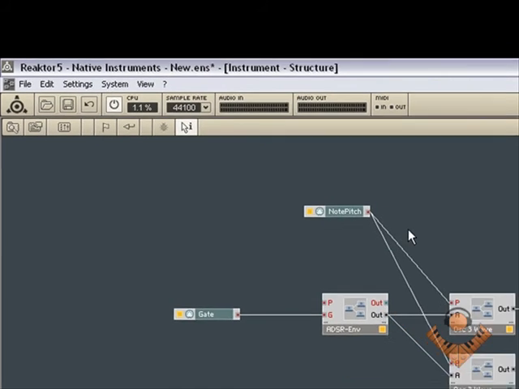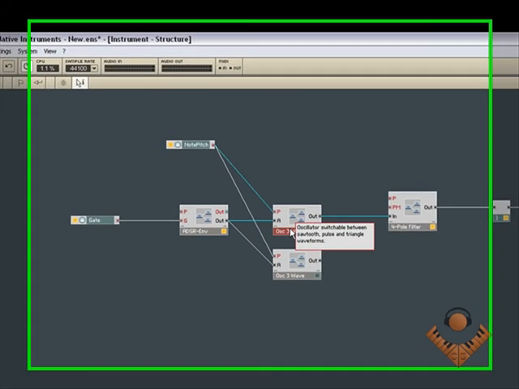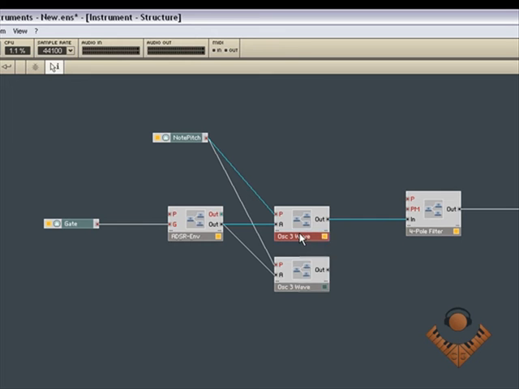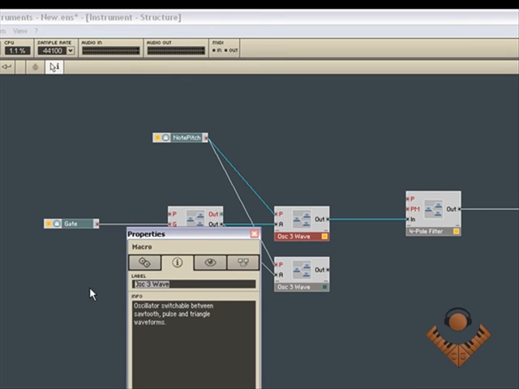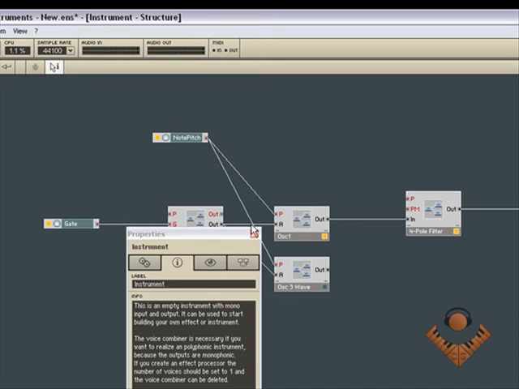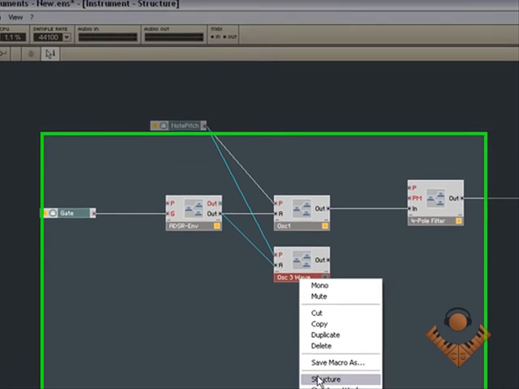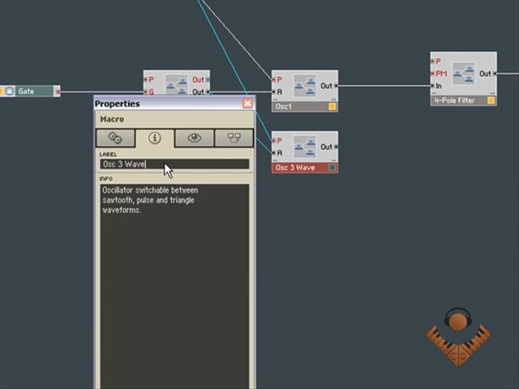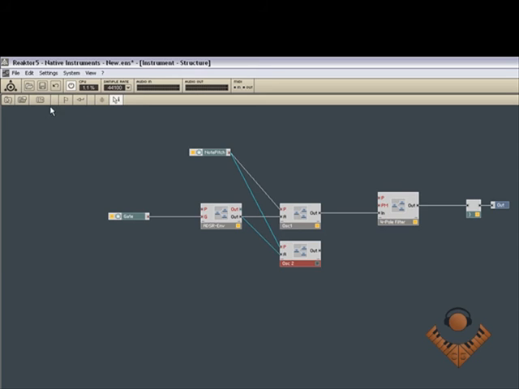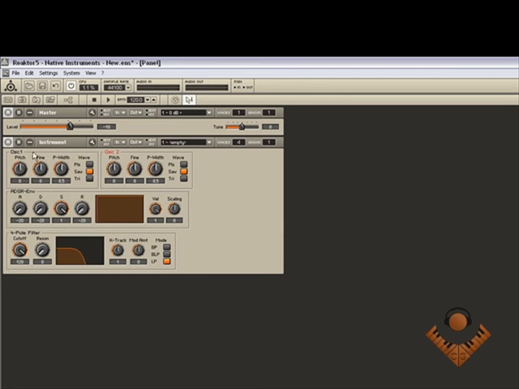So come to the structure, select the top oscillator, right click, select properties, and in here, change it to oscillator 1. And do the same on the next one and change that to oscillator 2. Just keeps them separate from each other, and then we know what's what. Come back to here: oscillator 1, oscillator 2. Excellent.